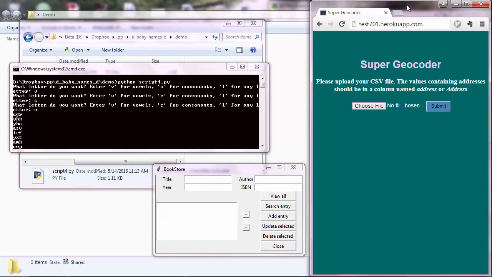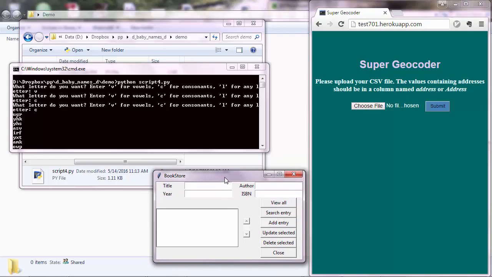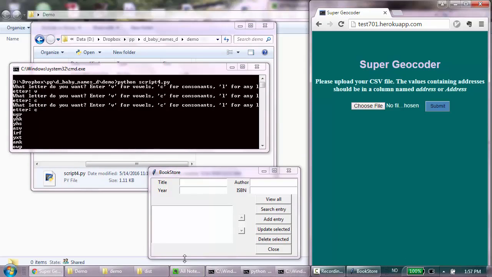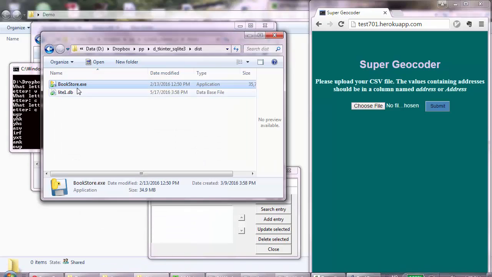And when would you use a desktop application such as this? Well, you'd use that if you just want to distribute your program to a specific number of users. Let's say you work at a company and you want to build a program for the employees of the company to do specific tasks. And so you could build this program, and it's possible to create an executable file out of your Python program.